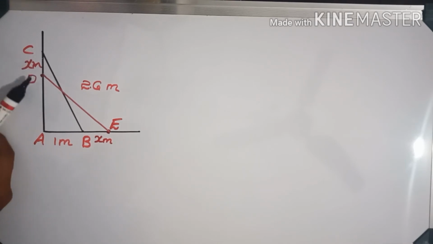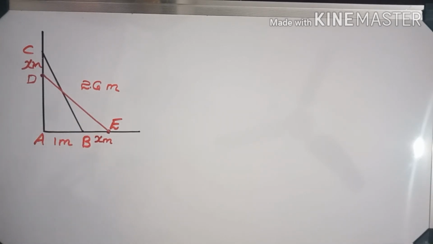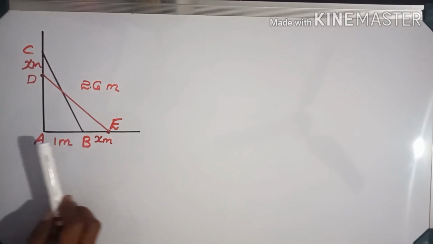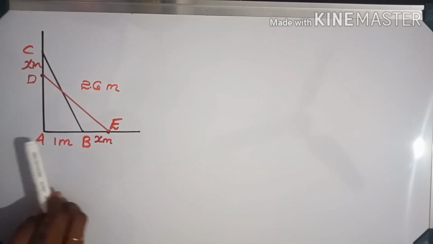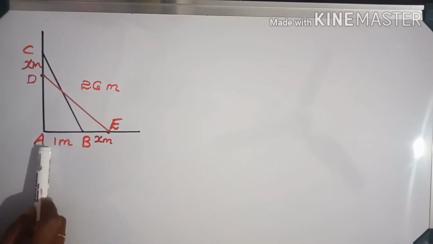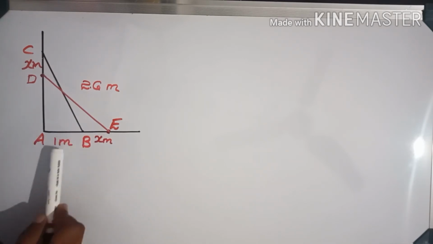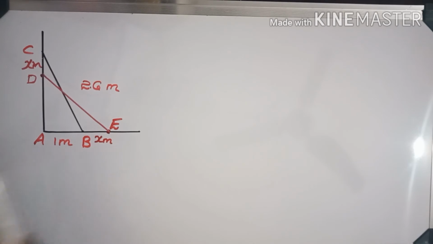After moving the position from B to E, the upper position of the rod, that means the upper position C here, will be at the point D. But here the length of the rod is the same. That means DE is the same 2.6 meter, because we are not changing the rod, only the position. Now the same x meter here, the same x meter here. We need to find the distance between the wall and the foot of this rod, that means AE we need to find. We know A to B is 1 meter. We want to find this x also.